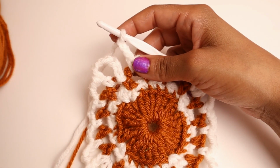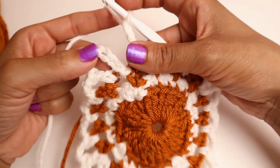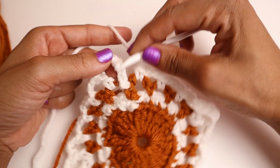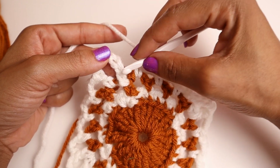We've almost completed round number 4. So now we're just going to slip stitch the join into the top of the chain 3 stitch. When you do that, you can fasten off your work and just reconnect your new dark yarn here. But I don't feel like weaving in my ends, so I'm going to slip stitch the join and change colors on my join. 1, 2, 3.